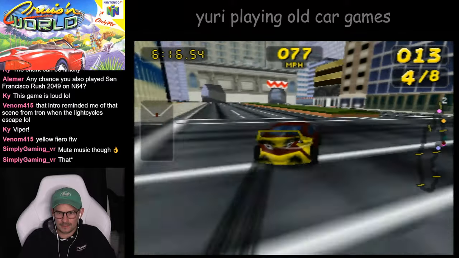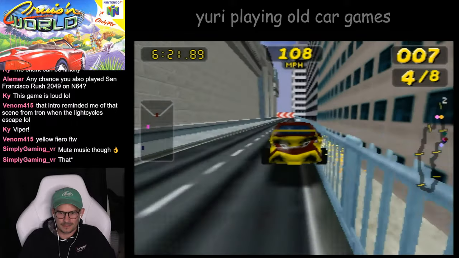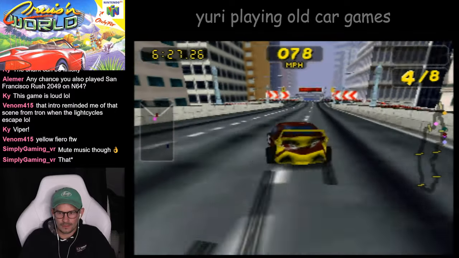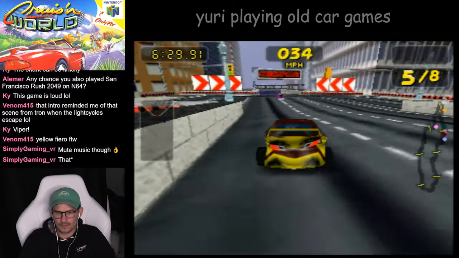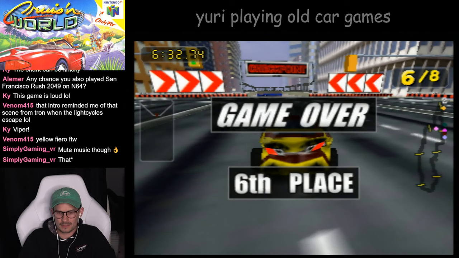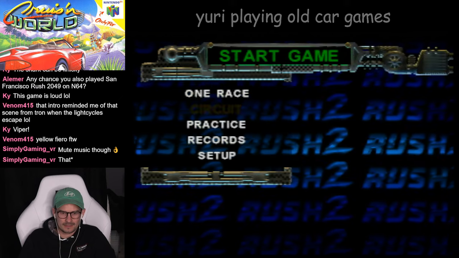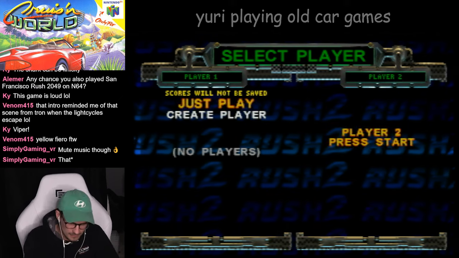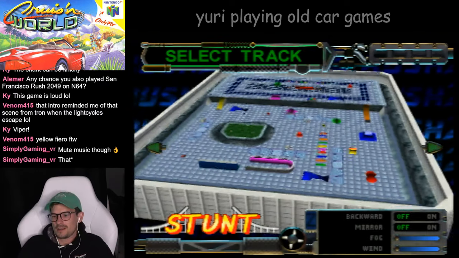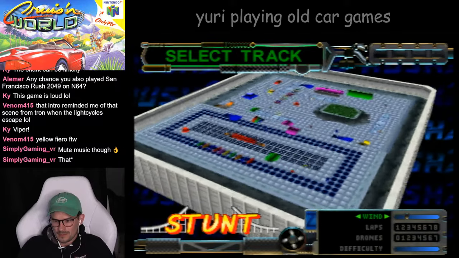Fourth of 8, fourth place. There's 4 laps of 8. Oh, I'm done. Game over. 6th place. What's your name? Yeah, I mean, that kind of sucked. Let's play 1 race. Let's just play, and we'll go to Stunt Track, because that is the best one ever. Wind. Okay, let's add some wind.